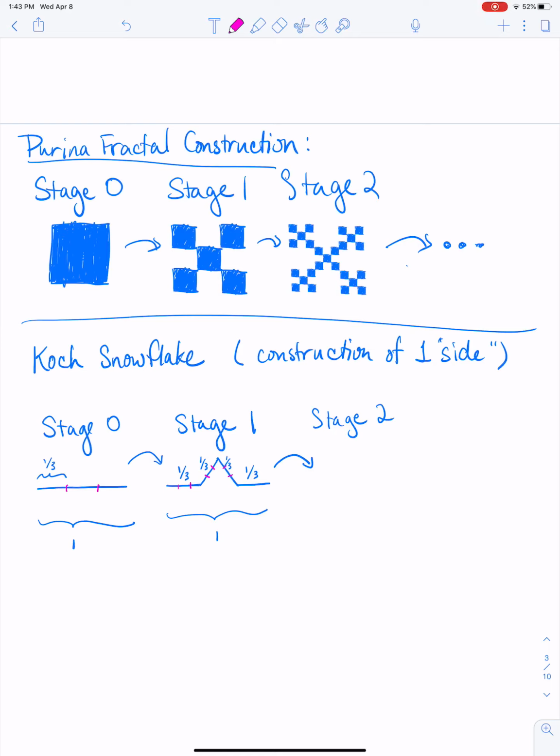We'll do the same with the other line segments.